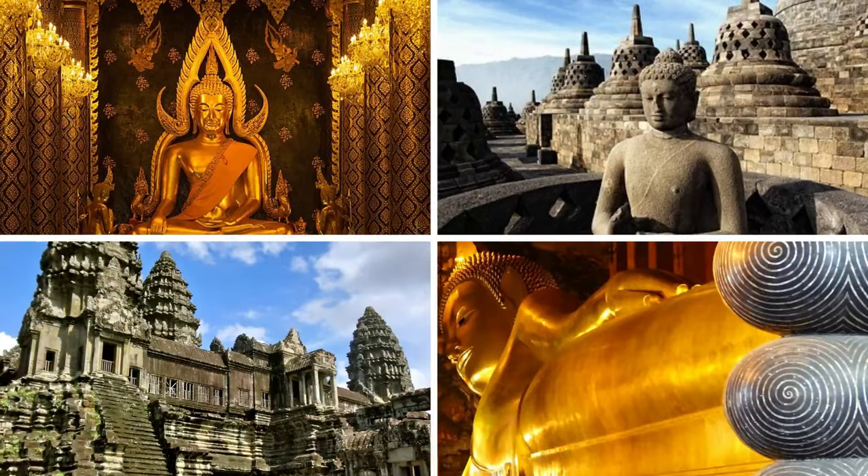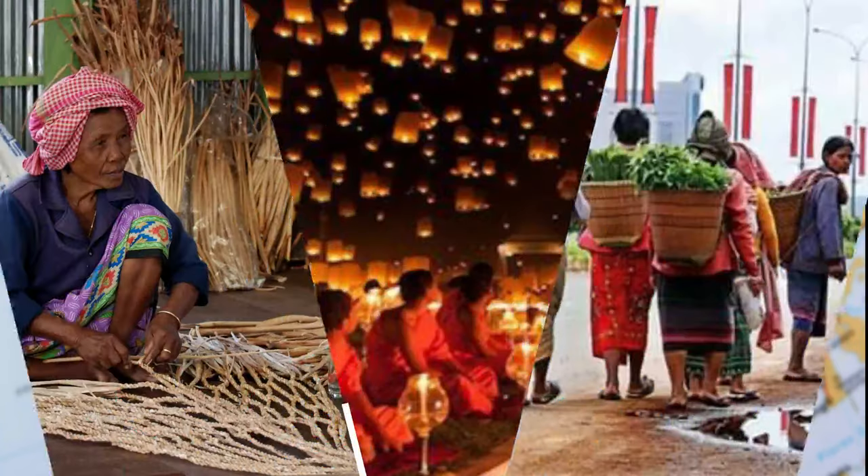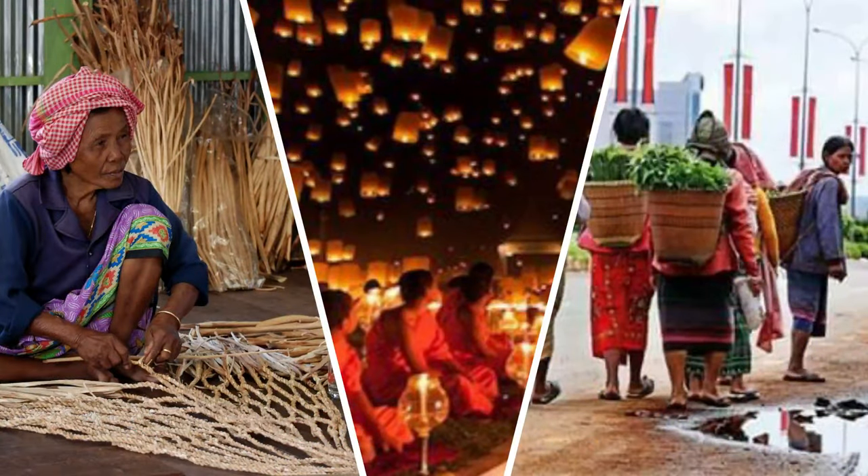By looking at these pictures, what goes to your mind? Even though these countries have distinct cultures due to their religions and beliefs, there are still similarities in their artistic forms and expression. It is seen in big traditional events and simple everyday objects, which is a window of their culture and their artworks.